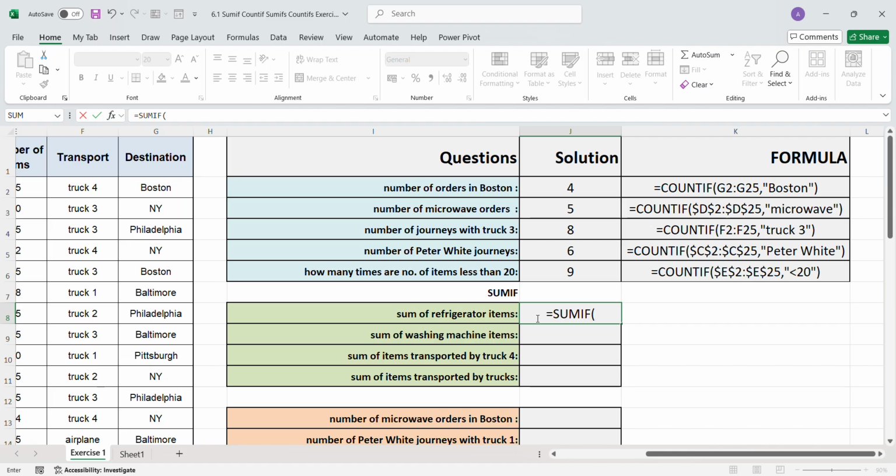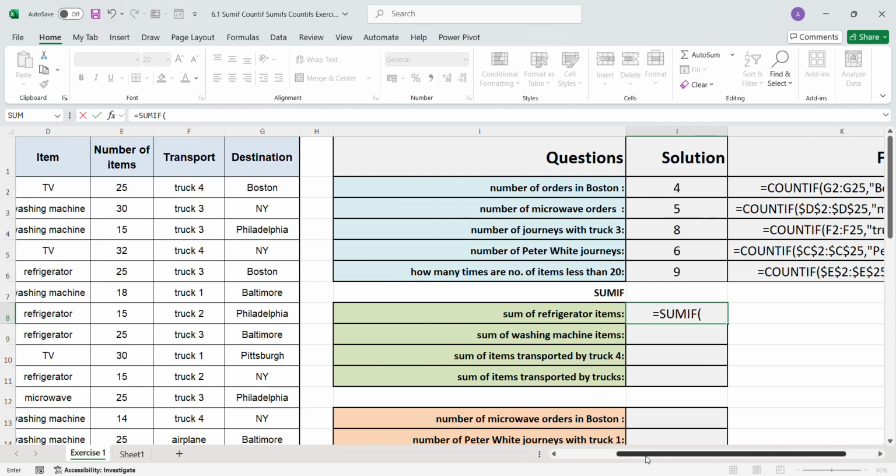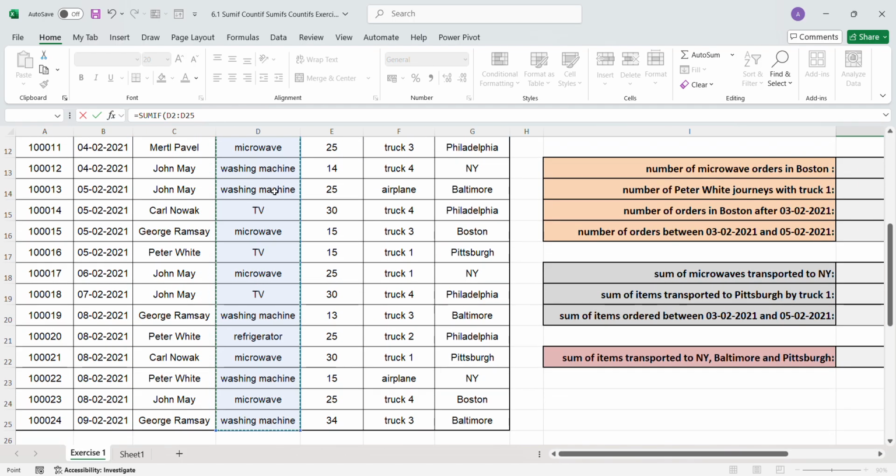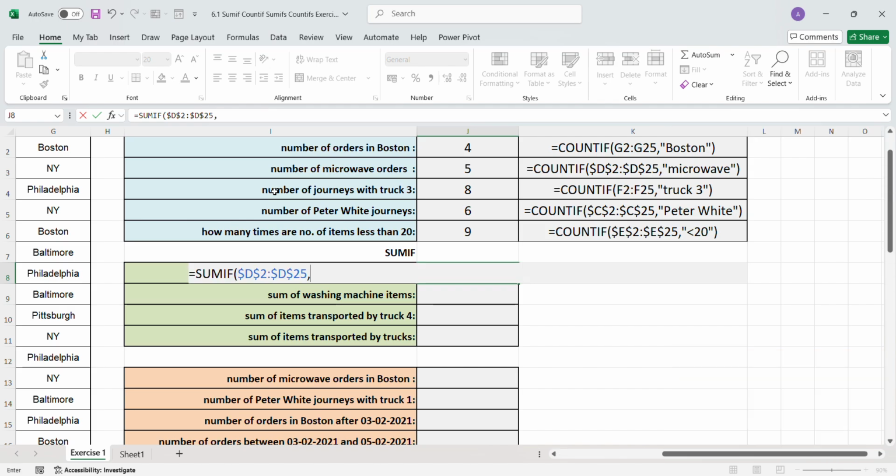I'll say equals Sumif. First is the range, where I have to check this refrigerator. So I have to check within item. So this is the range. I am freezing it, comma. What is the criteria? Criteria is refrigerator.